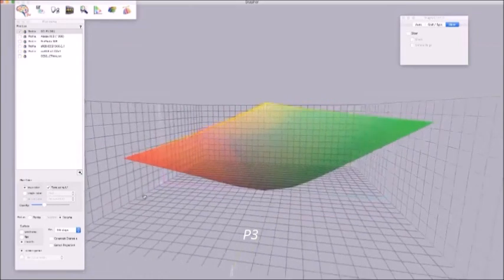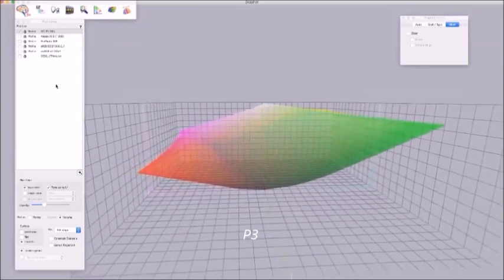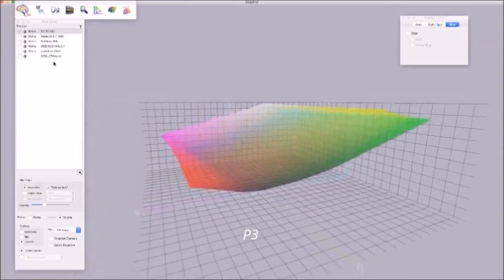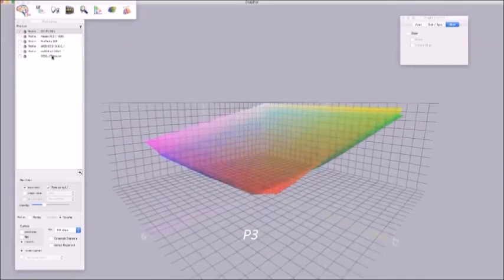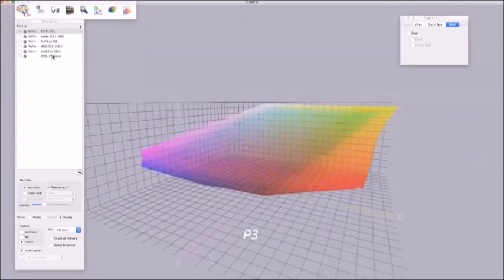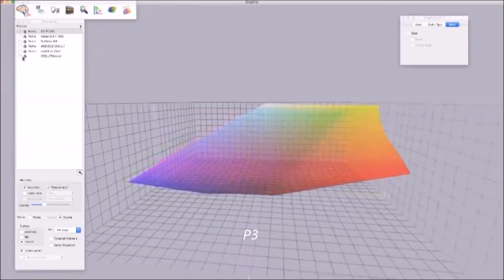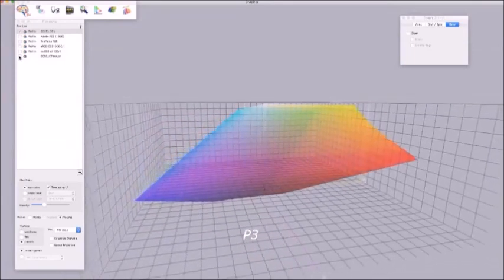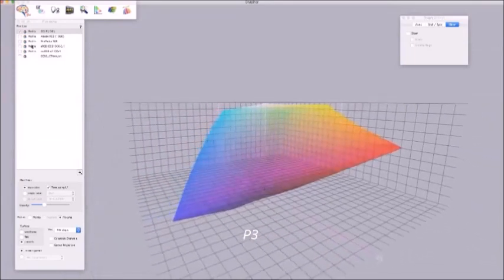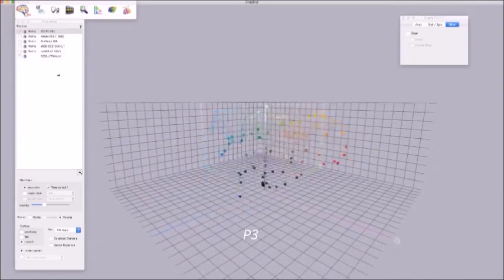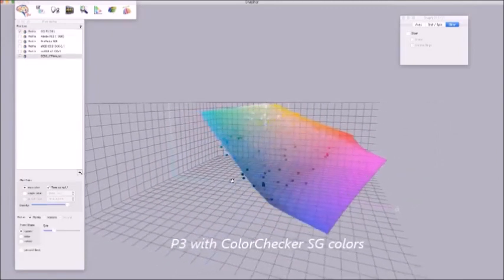Now, I've also populated the application with all the colors of the ColorChecker SG. That's a very familiar and popular test target. So let's see where those colors lie within the P3 working color space. I'm going to click this on. You'll see there they are.